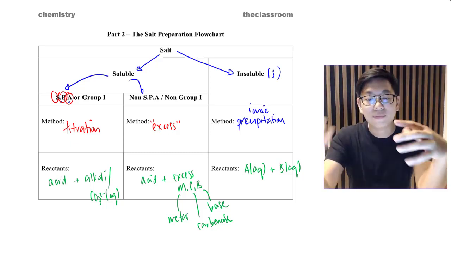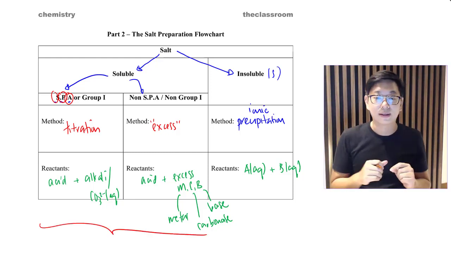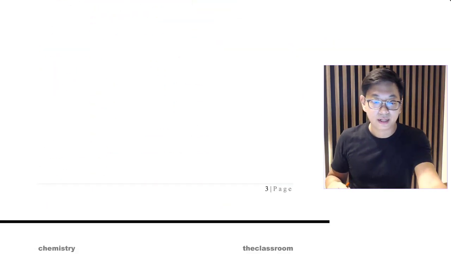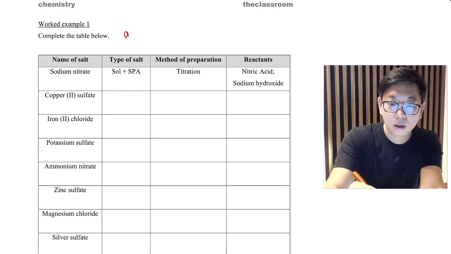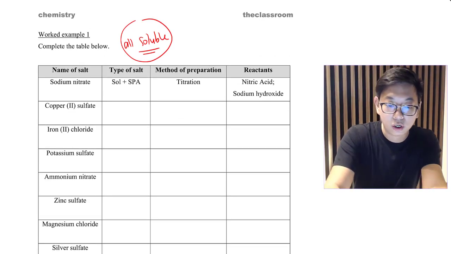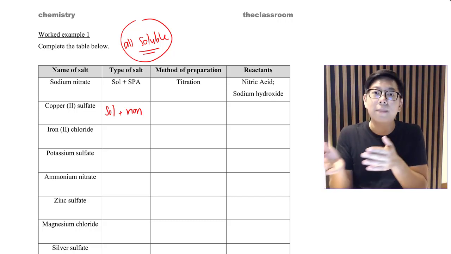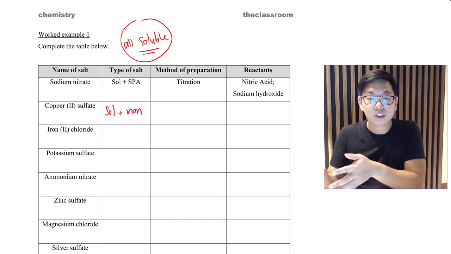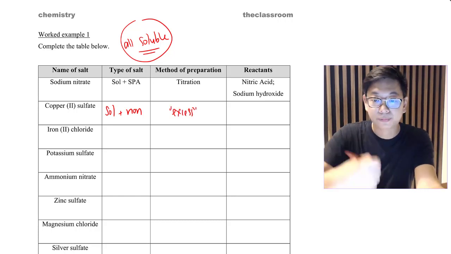Let's run through examples for soluble salts. For copper sulfate — it is soluble and non-SPA, so we use the excess method, also known as crystallization. For the reactants, we use an acid and a metal, carbonate, or base. To choose the acid, we look at the anion of the salt. If it's a sulfate, we choose sulfuric acid (H₂SO₄). We choose acid by looking at the anion of the salt.